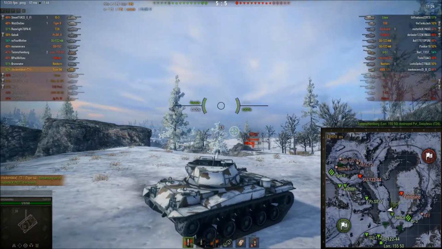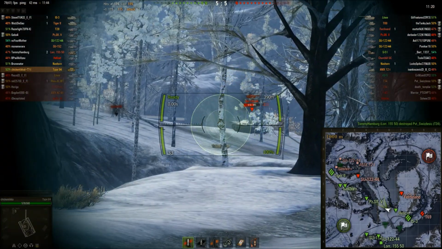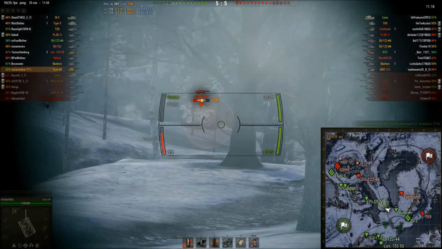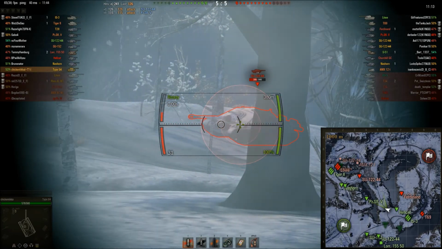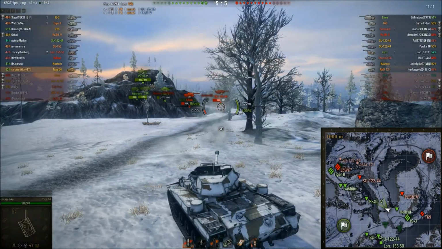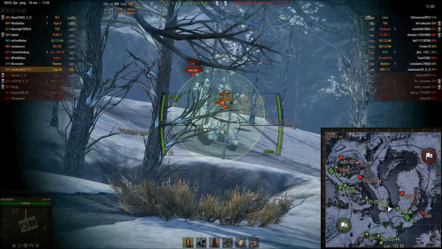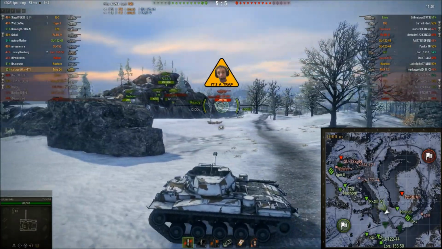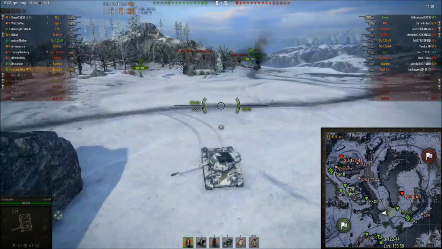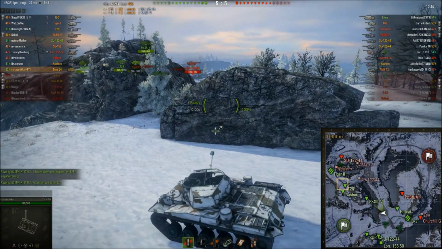Su-122-44. Okay, up the ass of that Su-122-44. I can penetrate those tanks easily. Not the front. What the hell? I bounced on the side, and I missed that shot. So it's probably the best idea to just run away from this Su-122-44, because, as you know, I actually have that tank, and it has really good DPM. It can really kill me easily.